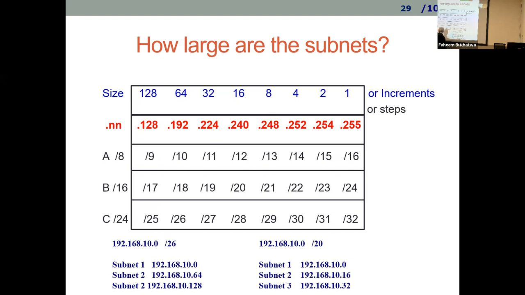You can split it into two 128 networks. Let's say they give you a class C of 256. You can have any of these within it. You can split it into two, that's /25, or 4 by 64s, or 8 by 32s devices or addresses in each network. So if you get any one of these, then you are really working on a /24. If you get any of these numbers, anything more than 16 and up to 24, that means you're working on a class B network.